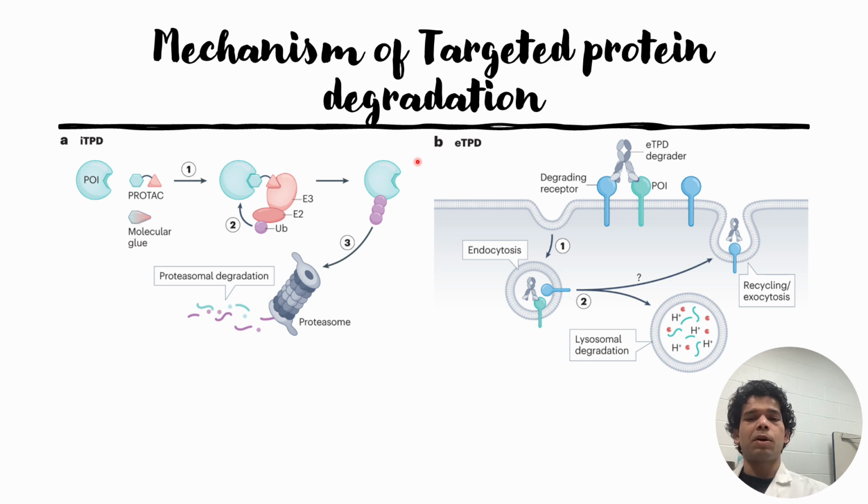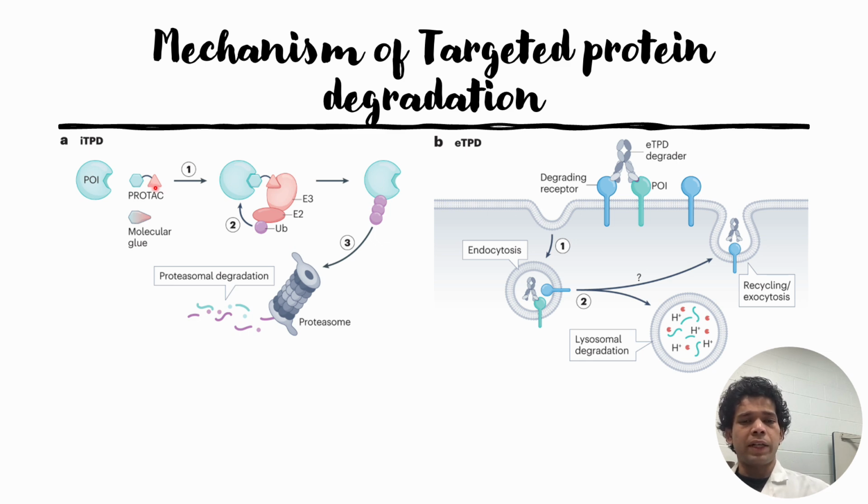In the previous paper we discussed the extracellular targeted protein degradations. So here we will not discuss those mechanisms in detail, but we will discuss in general what are the key steps that occur. We will first start with the internal targeted protein degradation. In this case, the protein of interest first interacts with a small molecule, which is a PROTAC, that is engineered in such a way that one part interacts with the protein of interest and the other part will attract the ubiquitination process, which is the internal recycling of the protein process.